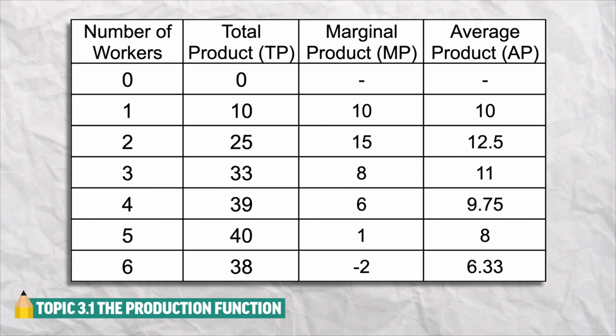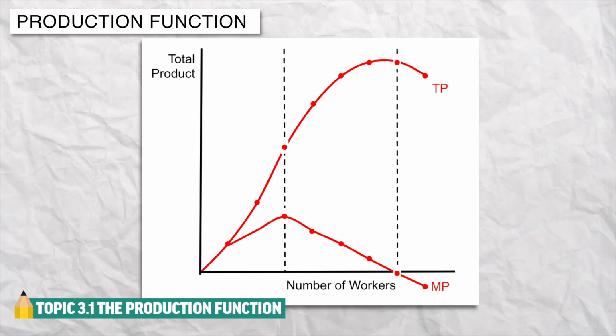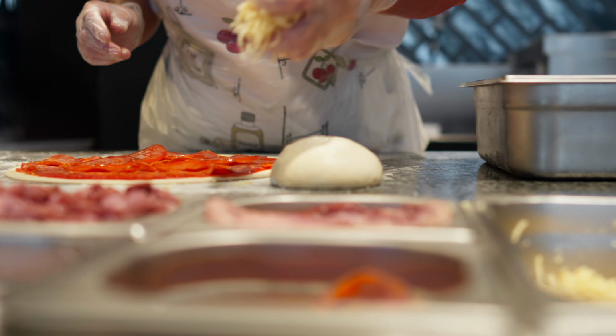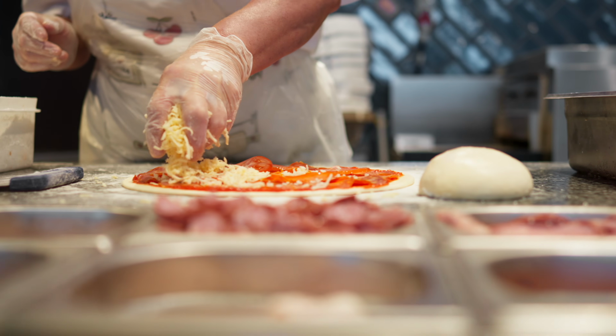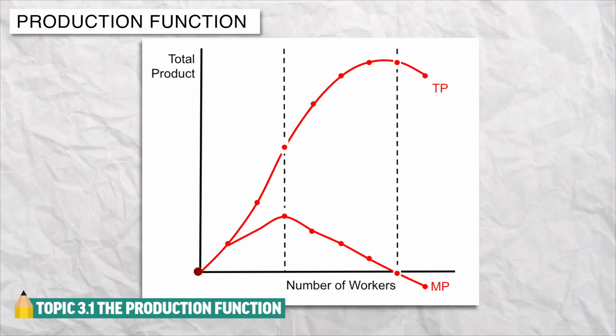We can also take these same numbers and put them on a graph. This is the production function, and it visually shows the relationship between inputs and outputs. Now, before you took this class, you might have thought that when a pizza shop hires workers, the amount of pizza they can produce will continually go up. But this shows that that's not the case. The total number of pizzas produced as you hire more workers is going to increase at an increasing rate, then increase at a decreasing rate, then actually fall. And these are those 3 stages of returns.